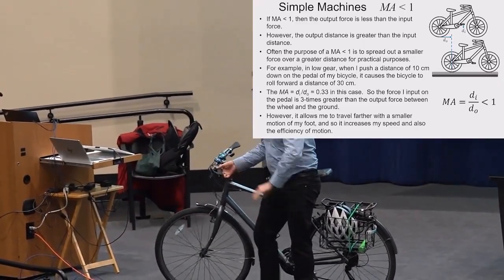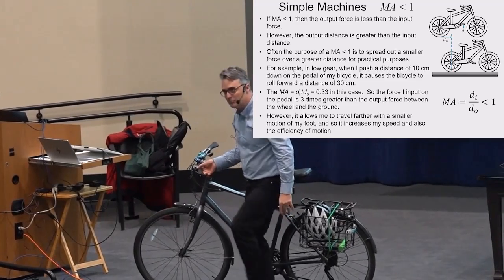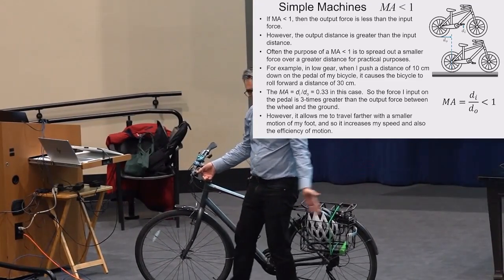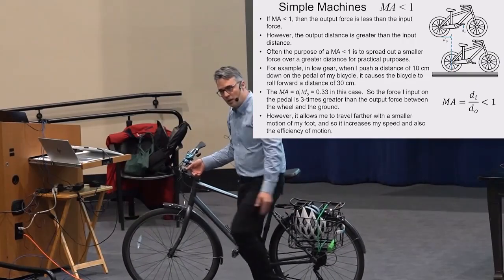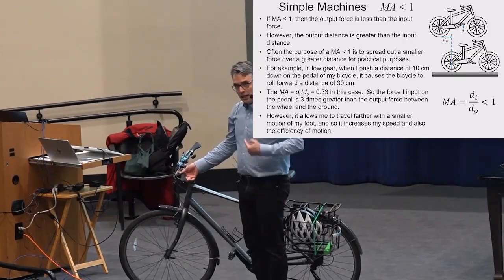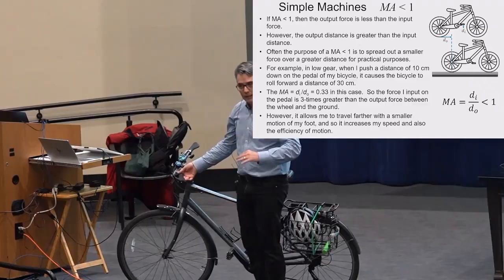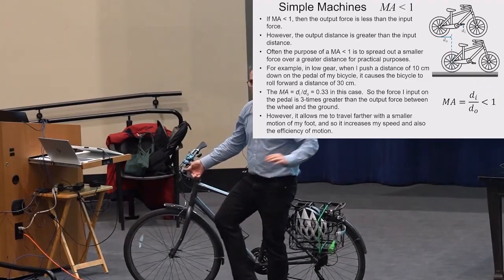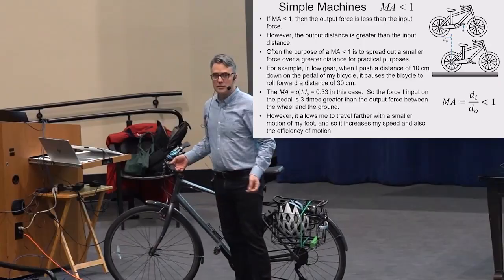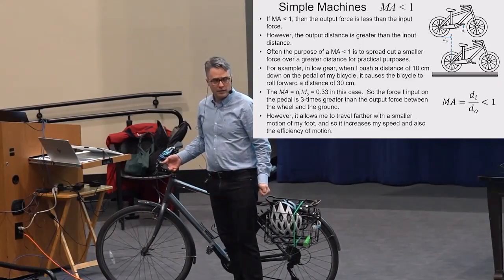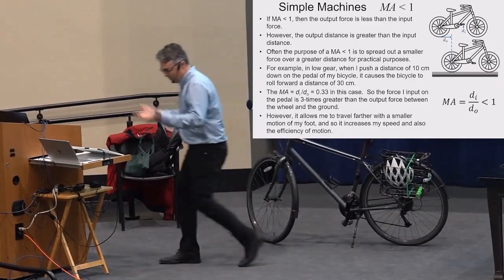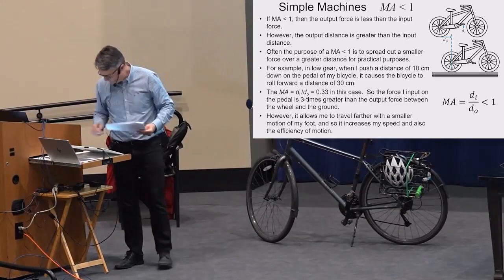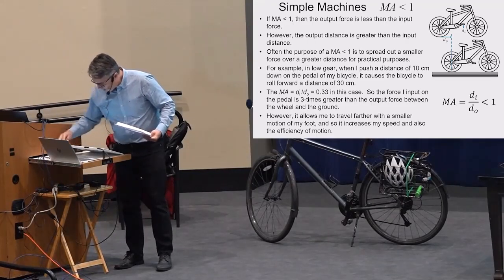When you're walking, or even running, your feet have to actually move the whole distance that you're going. And so there's a maximum speed you can go by moving your legs. If you use the gears on the bike and a low mechanical advantage, you can move your feet a small distance and go a very large distance, which is why biking is faster than running. It's a mechanical disadvantage, I guess, but it gets you there faster. It's more about efficiency.